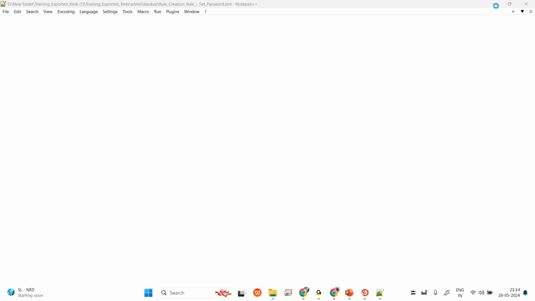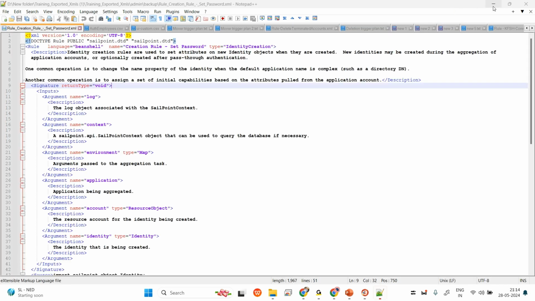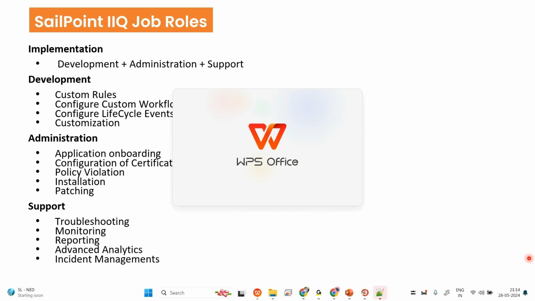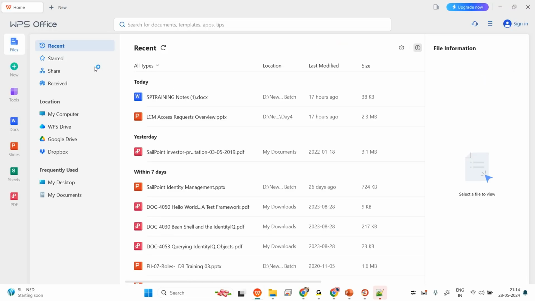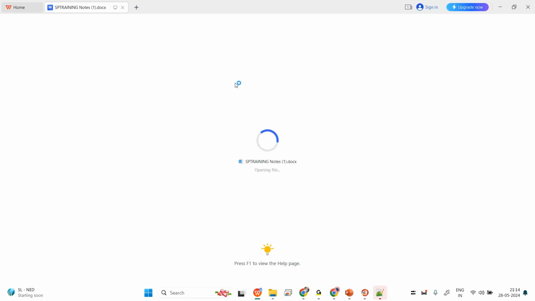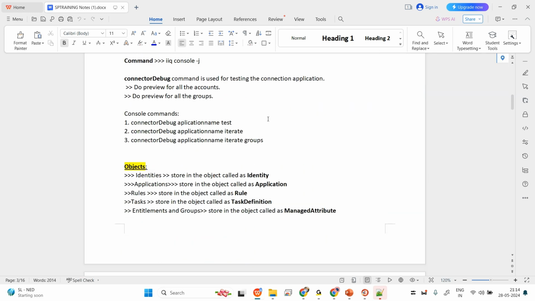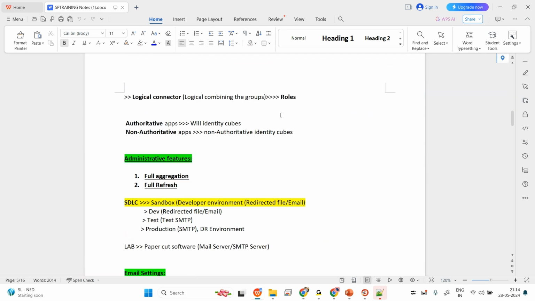Or else let me do one thing, I do have running notes with me, so probably I can explain with those. Just give me a moment, guys. These are running notes I use for my batches.